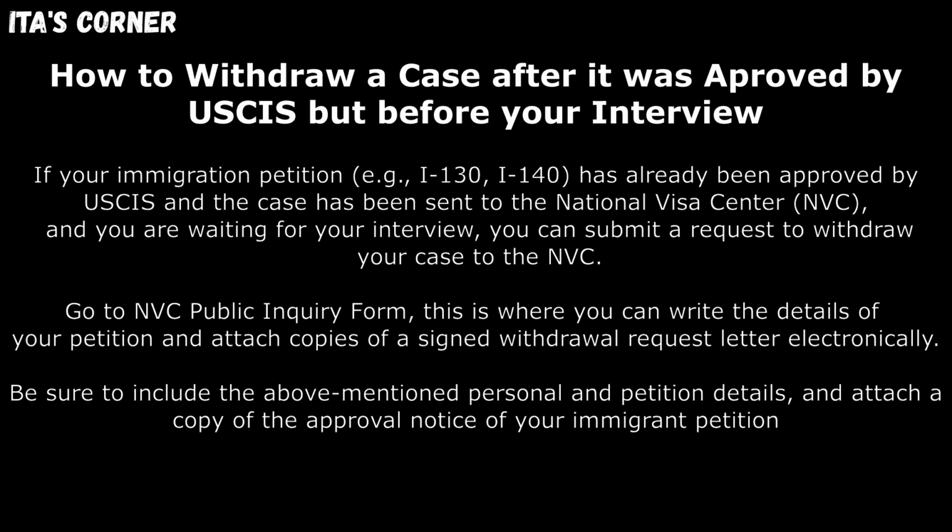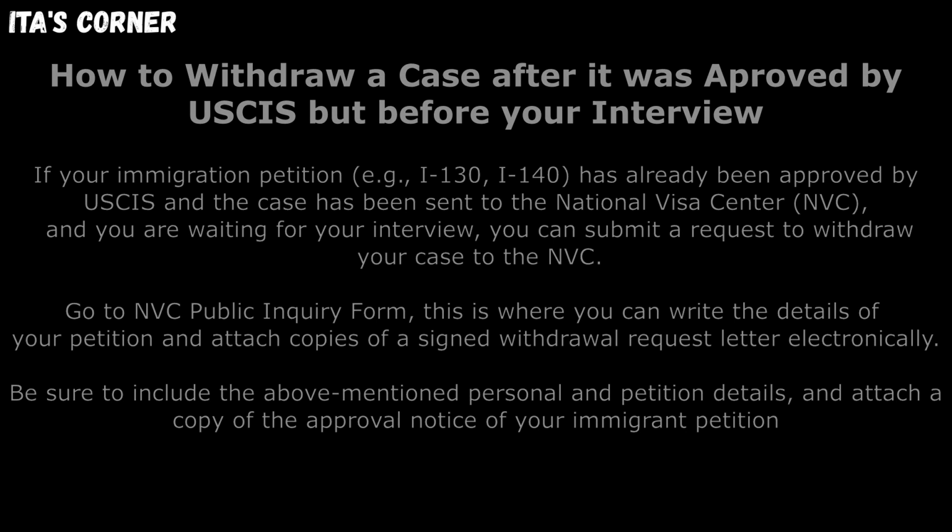On Google, go to NVC Public Inquiry Form. This is where you can write the details of your petition and attach copies of a signed withdrawal request letter electronically. Be sure to include the above mentioned personal and petition details and attach a copy of the approval notice of your immigrant petition.